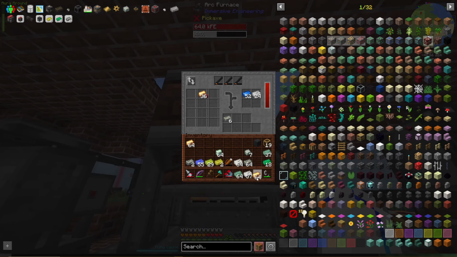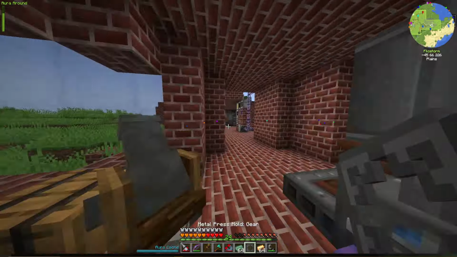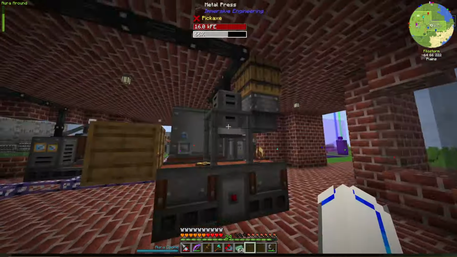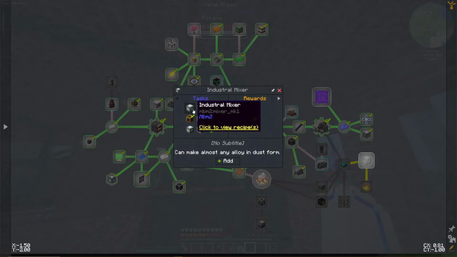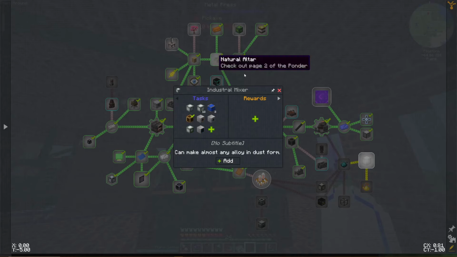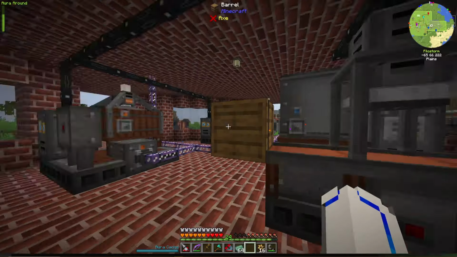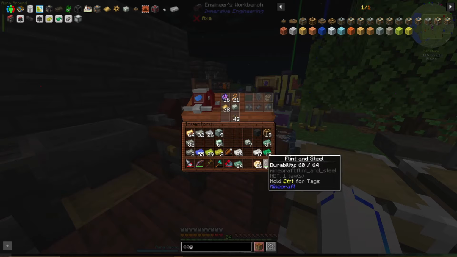In the meantime, we'll make some gears for mechanisms. We need cobalt brass for this little fella. Yeah. Invar, steel, cobalt, brass. And then we're going to need a lot of cobalt, more aluminum, all the good stuff. Alright, there's 16 mechanisms.